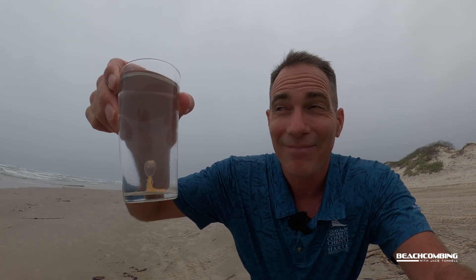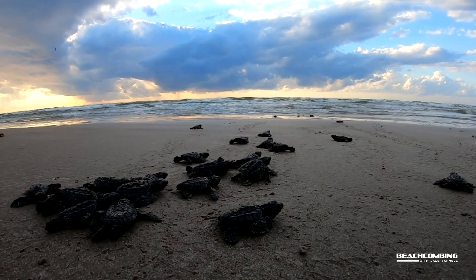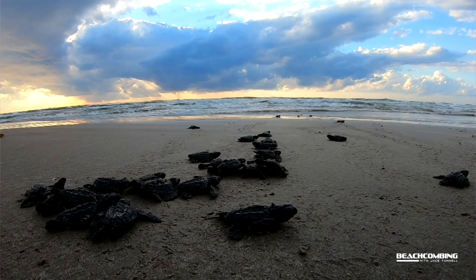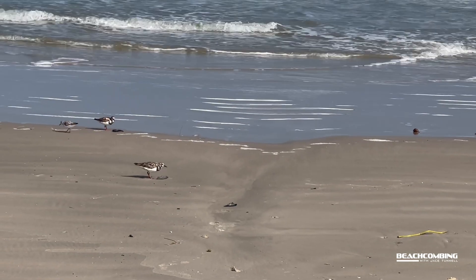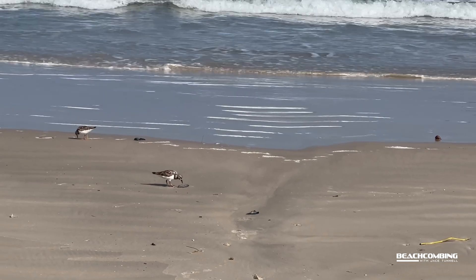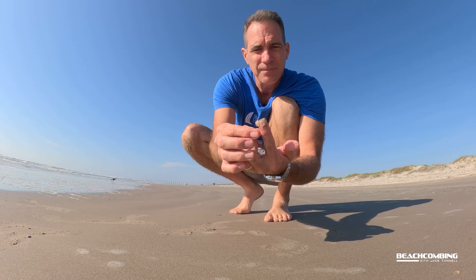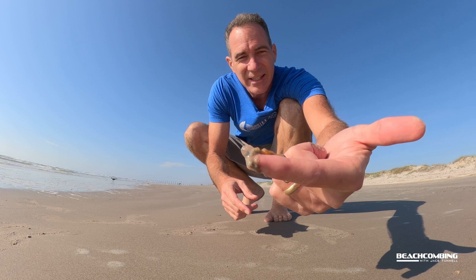You might be thinking: what eats this? Well, think about what eats other jellyfish — sea turtles are a big one, and there might be some fish that eat it too. Whenever it gets washed up on shore, I'm sure the birds have a heyday with it. Those are just some things to think about when considering what might be eating it.